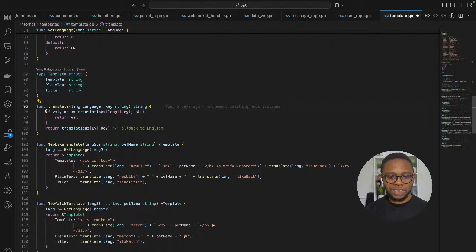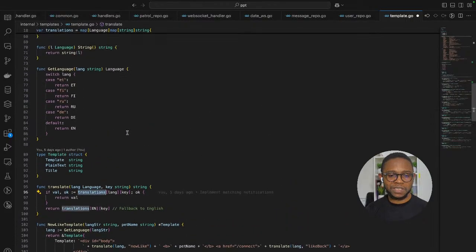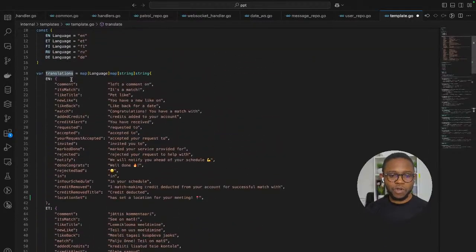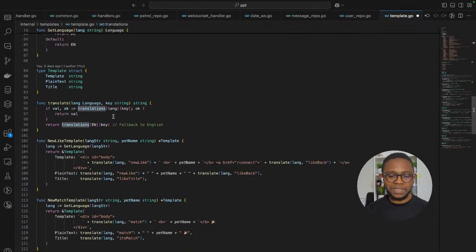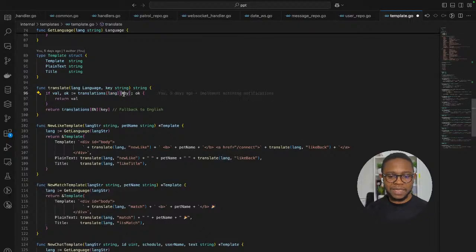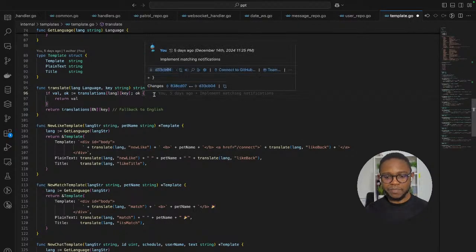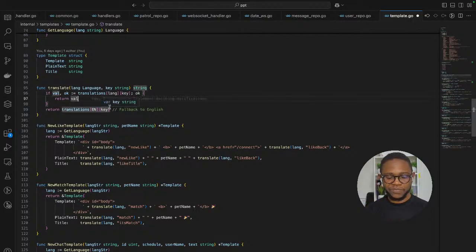So what this translate function pretty much does is map out of the translation variable that I created initially, and pick out based on the language and the key. So it's a very n+1 case, and it gets my results.